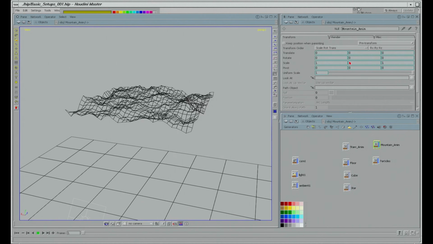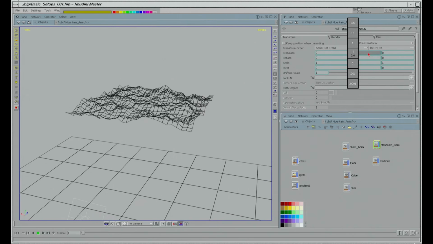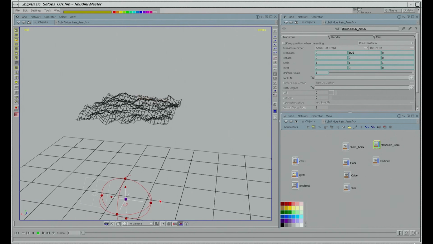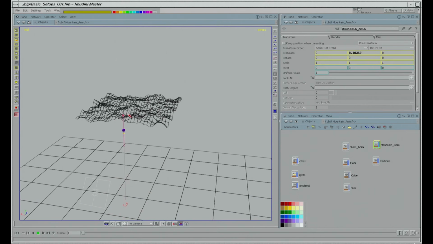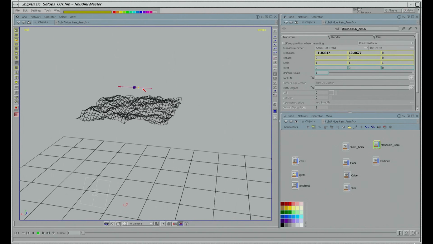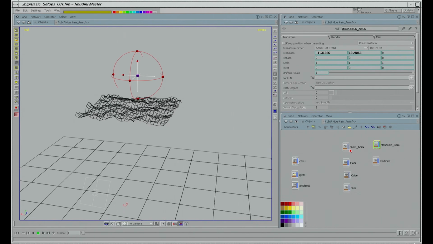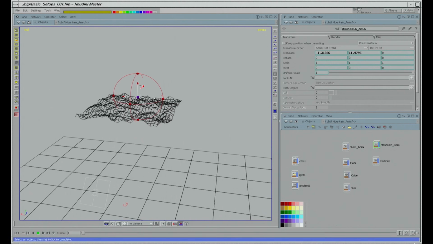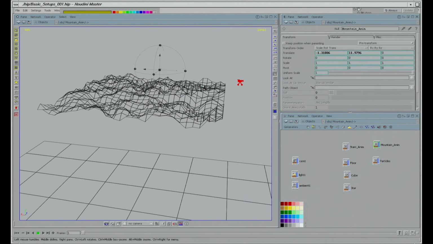And so now if we go up here to this top level and we use this guy, we can animate it at the top level because we're basically using the move tool. So if I even hit enter, I can use this gimbal to drive it, and then I can set a keyframe and basically make it do, you know, it's driving that SOP down inside, but it's paying attention to the stuff that's happening up here when you're animating. And I like this because then you don't have to hop in and do keyframe changes. You have your controls at the top level. This is another really neat trick to play with here.